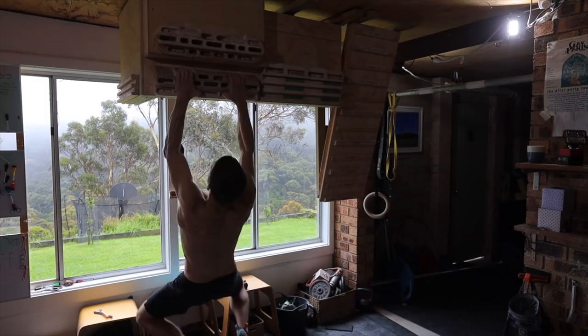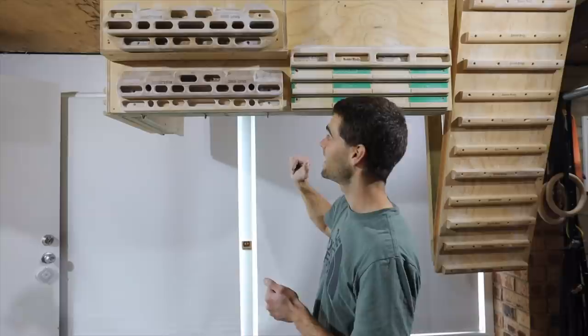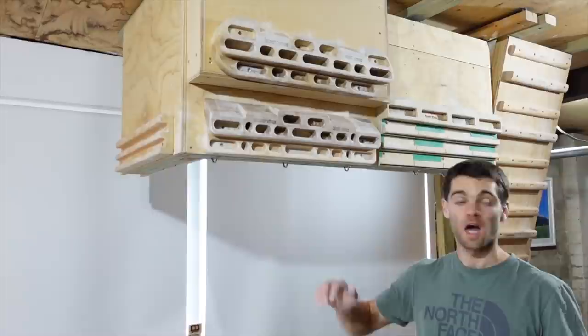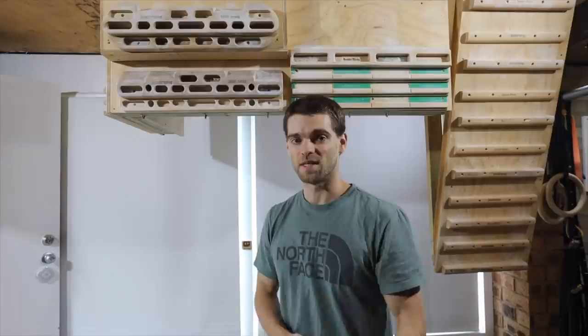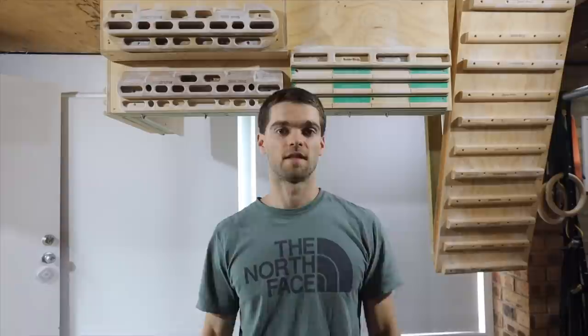In terms of the whole construction, we've got it coming down about 500mm off the ceiling, which is nearly two foot. That gives us room to double-stack the boards so that we can have more density in the hanging. This is at about 1800mm or about six foot off the ground, which is a bit of a head hazard for me, but it's kind of okay. I wouldn't go any lower than this though, because by the time I'm hanging onto the bottom rungs and adding weight, my knees get close to the ground. We went with this height so that Amanda could pull onto the board nice and easily without needing a step.